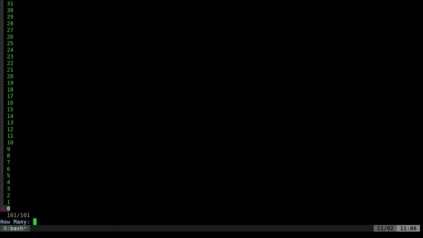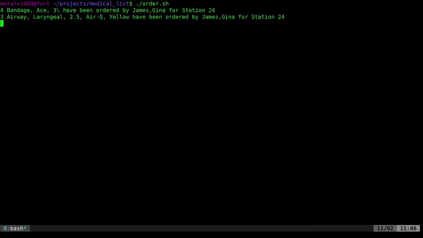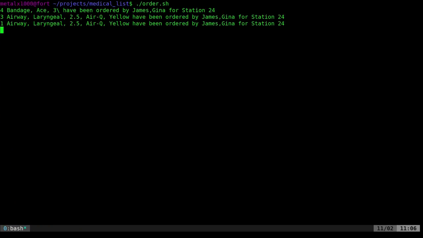Bandage, ace bandage, 3 inches. For these, and again, this item list I just grabbed from my work's item list, so things could definitely be written better. You can also have in it, like off to the side, like the minimum order. You can just have it listed here. It doesn't matter because you know exactly what they're going to put through, so you can parse through that on the server side. But that's it, and then I'm done.